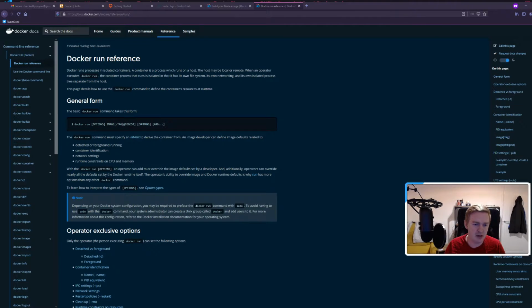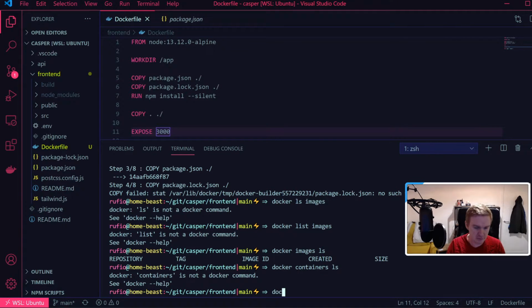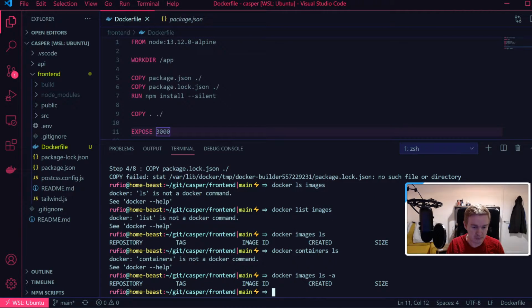Specify an image. Yeah, but I didn't get an image, that's what I was thinking. Oh, that's why. It actually failed. Copy failed, that makes sense. It's because it's not a full stop, it's a dash.